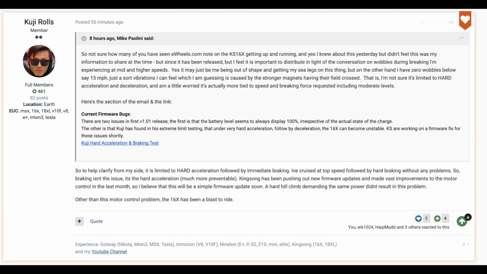So, just an FYI. But I've also heard from other owners on the forums that they felt they were getting some wobbles at the medium mode, but not in the expert mode. So, what I'm going to say is, for myself, while I've gotten wobbles, I'm acknowledging them as not oscillations, but as me being used to my sea legs on this thing so far. Of course, I haven't really gone crazy on it, because why would I? But so far, I haven't seen anything like that. It's behaved as good, if not better, as the other wheels for me.